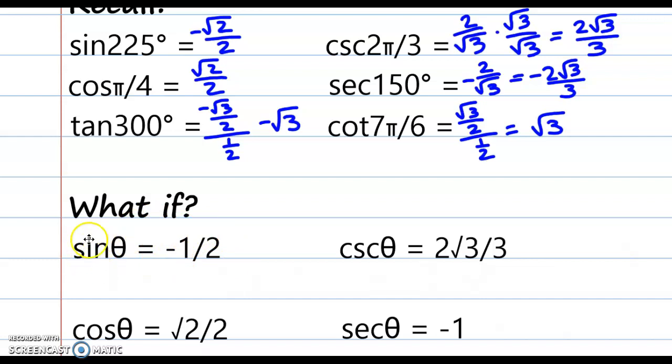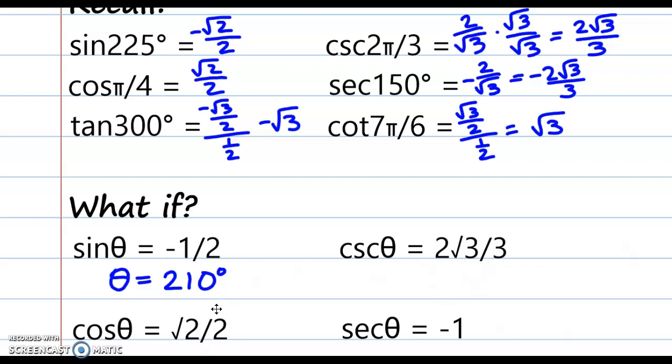If it's sine, again, that's the y-coordinate. So what we're doing is we're looking for the angle measurement where the y-coordinate on the unit circle is negative 1/2. So if we go around our unit circle, the y-coordinate in quadrants 1 and 2 are all positive because we're above the x-axis. But if we go to quadrants 3 and 4, which are below the x-axis, we can start to see that now we have negative y-coordinates. So one of the angles where the y is negative 1/2 is at 210 degrees.